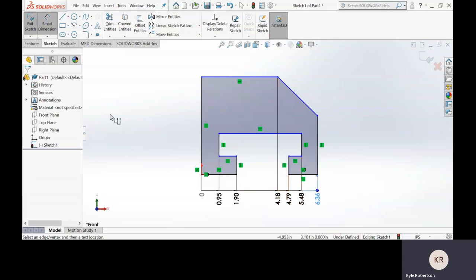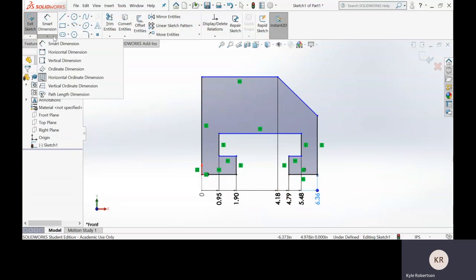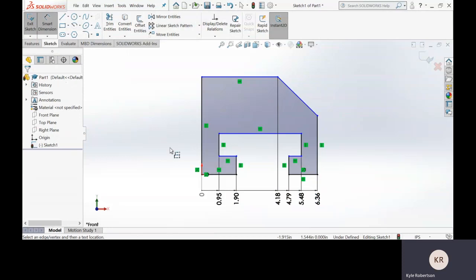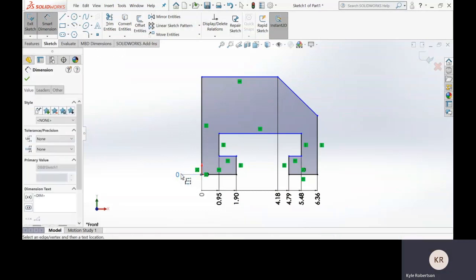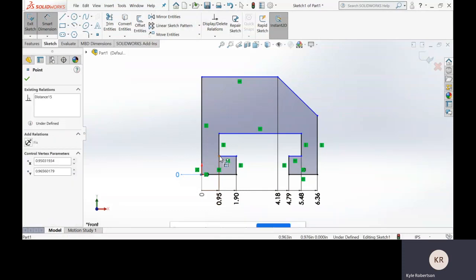Then what we'll need to do is go up here to where we got to the horizontal ordinate dimension. We'll select the arrow again, and this time we're going to select vertical. And we'll repeat the same procedure, just going in the vertical direction. So select the 0 point here, which is the origin, and we'll place that 0 out here in space. And then going up, we'll just need to select the different dimensions.